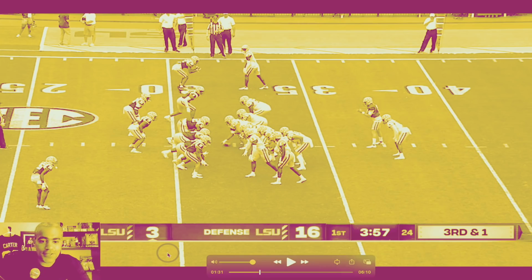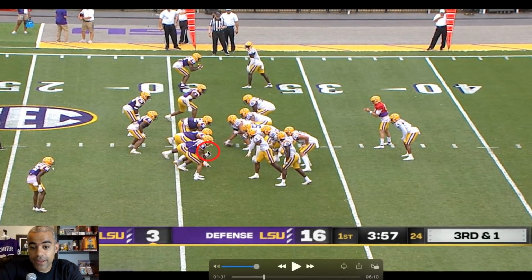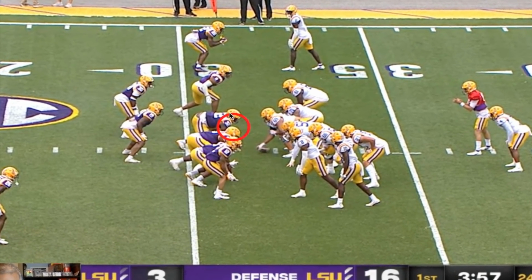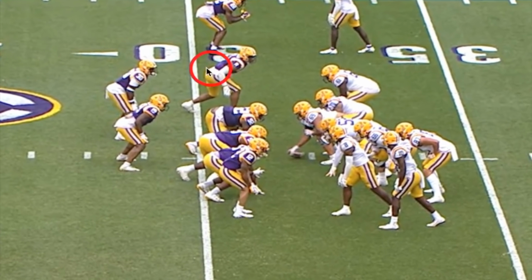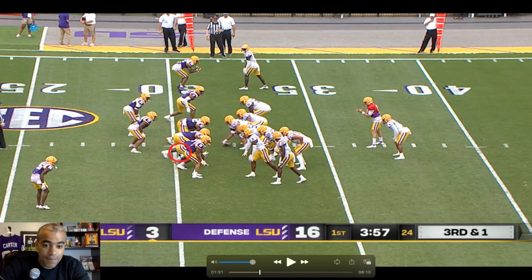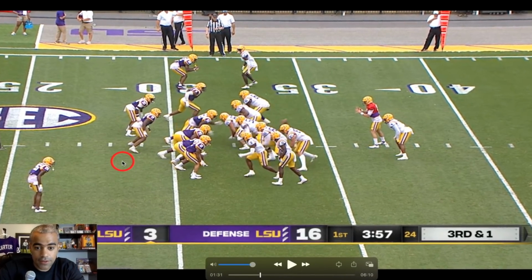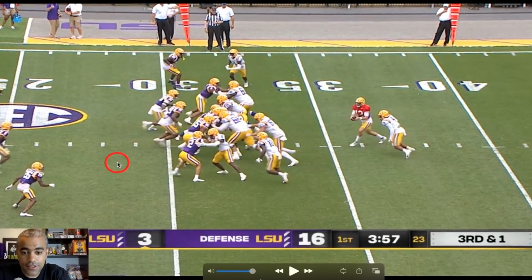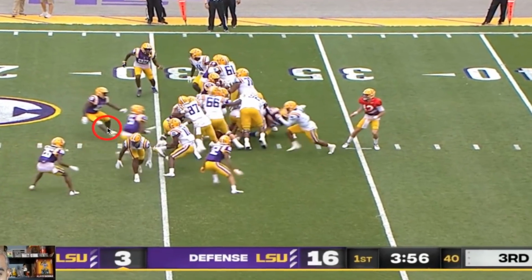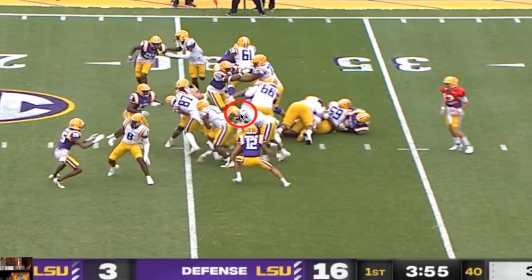Okay, let's do a little bit of trivia. This 3rd and 1 play after the bad spotting of the football was made by one of these defenders. All right, I want you to guess which defender actually ends up making the play. I'm going to let you, wherever you are, make a guess, and let's go ahead and run this play. And the answer is none of them. In fact, it was a guy who wasn't even on your screen. It was Jay Ward who made this play right here.